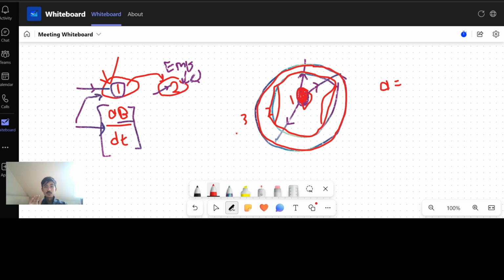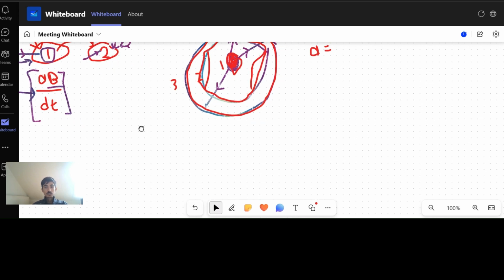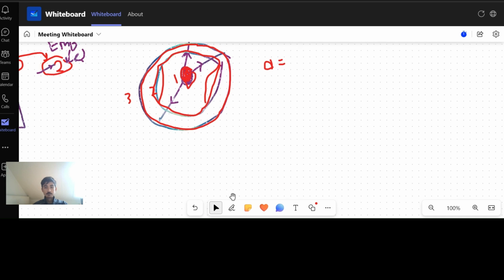So this is the basic fundamental concept that you must understand. If you still don't understand, please let me know in the comments, and I'll explain or make a special video on it. This is the basic concept of what Faraday told. Why we are dealing with this is because we have a special concept on it. What special concept is it? Just see here.